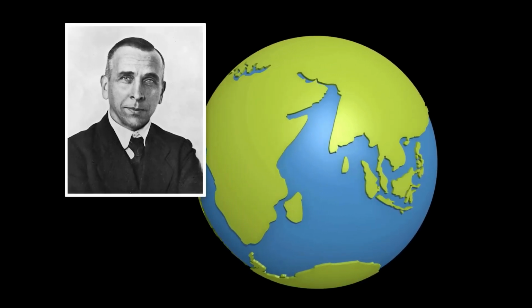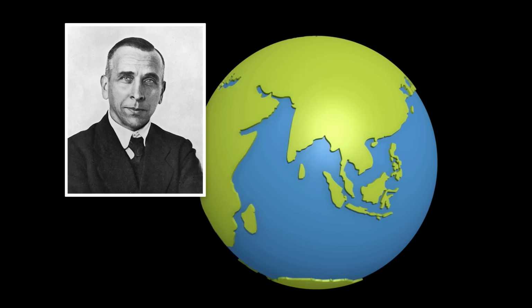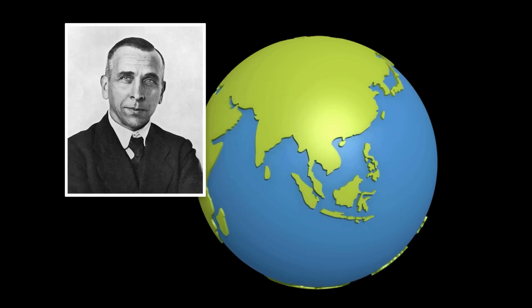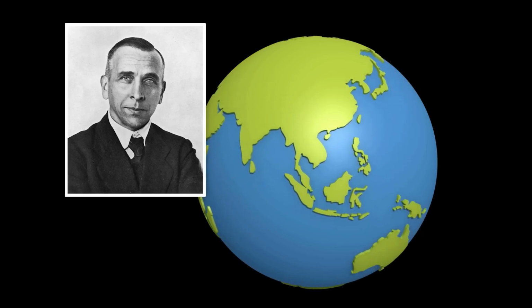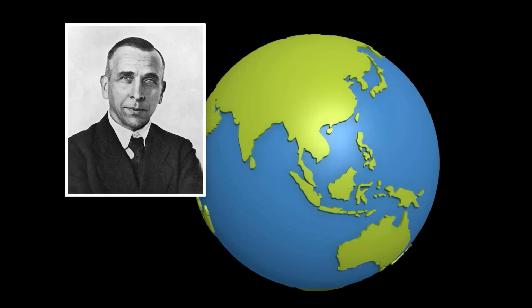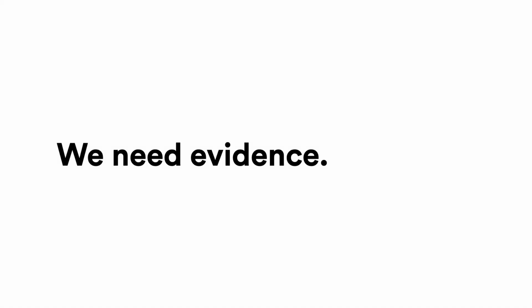This idea proposed that the continents were not stationary masses, but rather slowly moving slabs of rock that interacted with one another over time. But in order to really make sense of this idea, we need evidence. Now, fortunately, after Wegener's death, evidence became available in a variety of forms, and that evidence also describes the process that we now know as seafloor spreading. So in this video, we're going to look at these four key pieces of evidence to support and describe this idea. The first thing we're going to look at is the ocean floor.